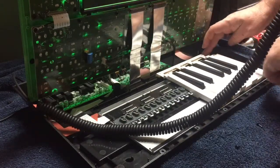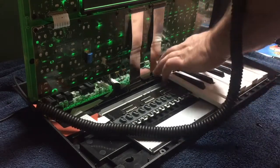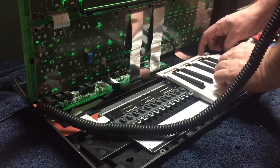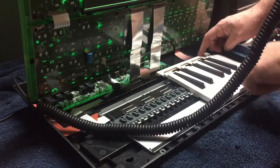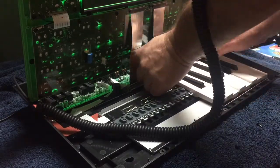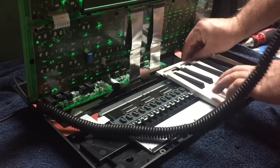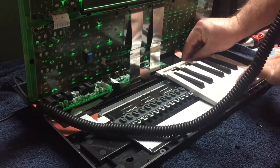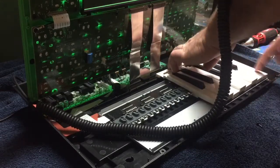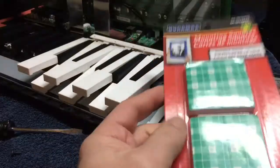Alright, with some of the keys all nice and clean, I thought I'd do a little trial run and see if I can figure out exactly what's going on with these keys. Having them all out gives you a better idea of what's working and what's not. But yeah, I basically still had the same issue with those three same keys, even with them outside of the keyboard and not really mounted properly.